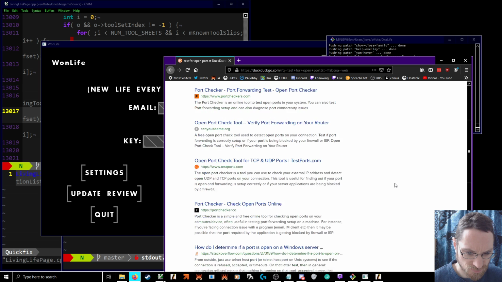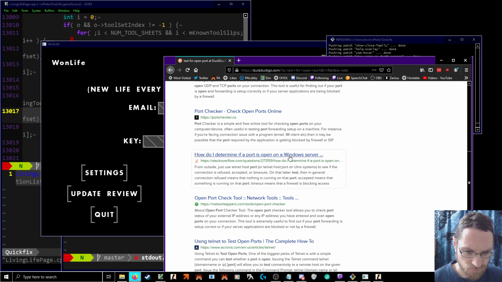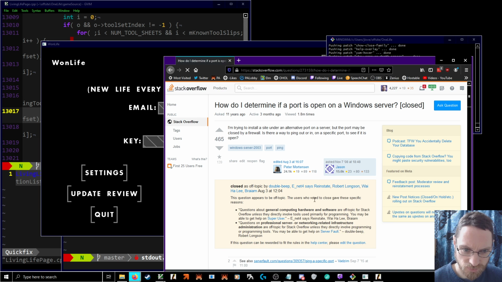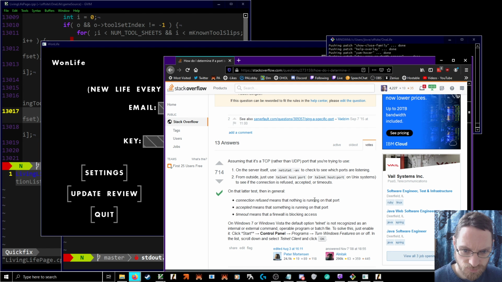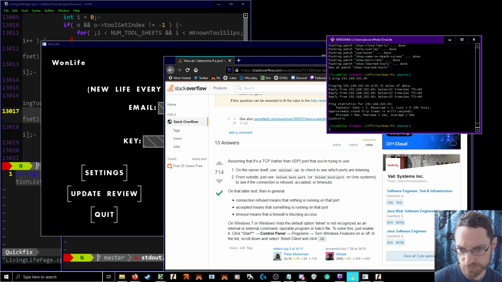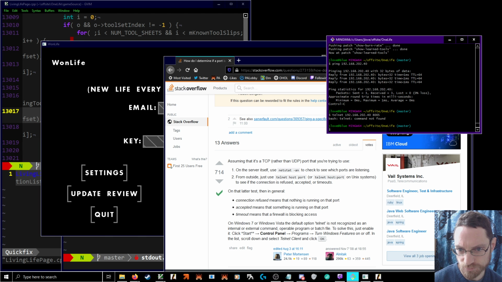Isn't there just some real simple command line things for this? And the server itself, well, that's a Windows server. Oh. Not recognized.